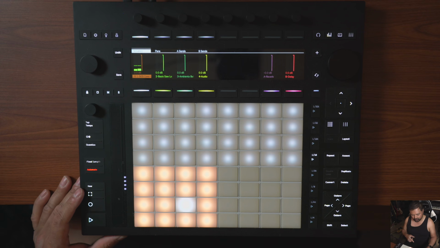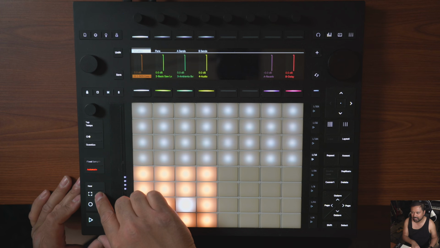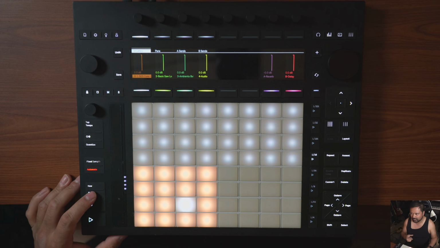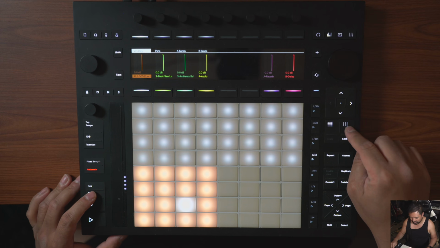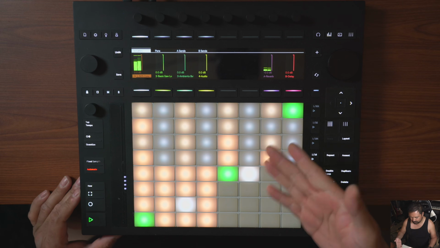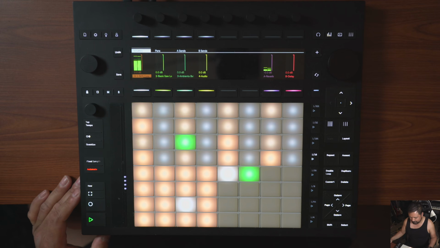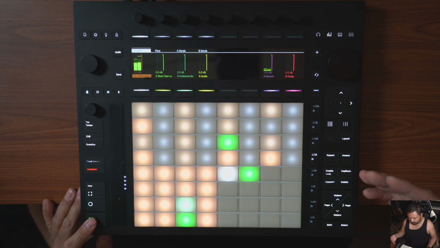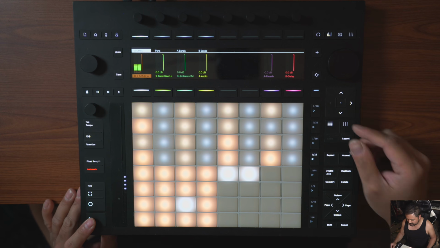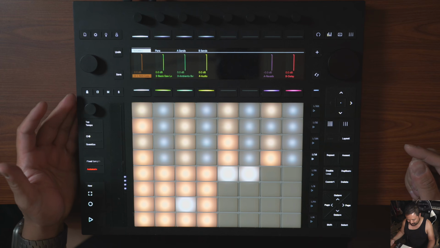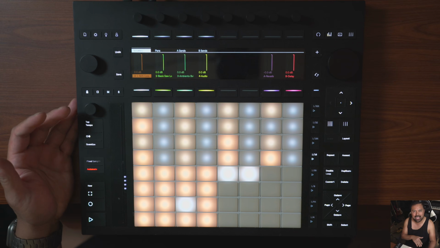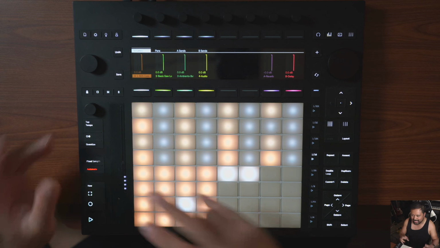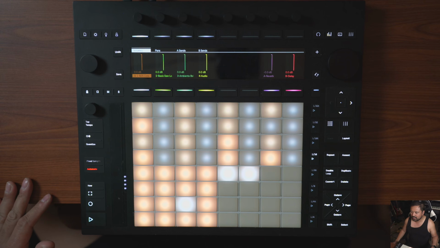So now what I can do is hit the capture button and it'll automatically take what I played and put it into a clip for us. So check it out. And there you go, you have a perfect loop already. I mean, perfect, I guess, is another story, but the thing I like about using the capture button is that it captures all of the nuance of what I played.